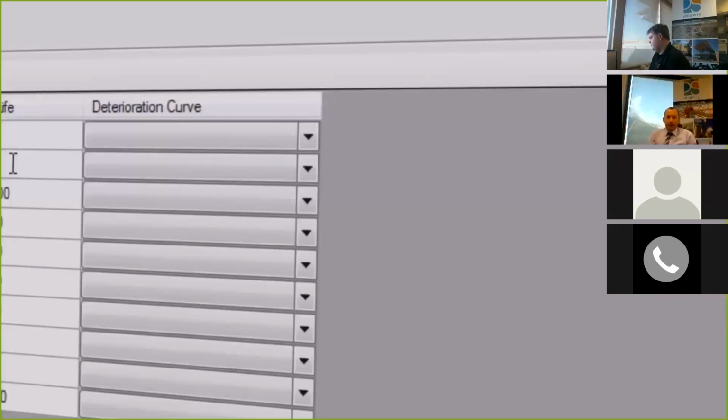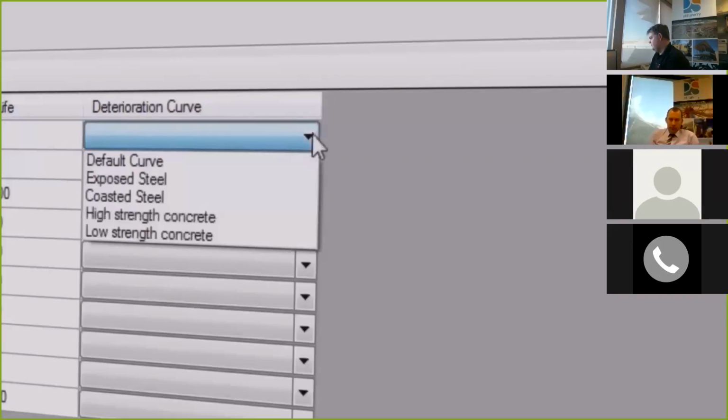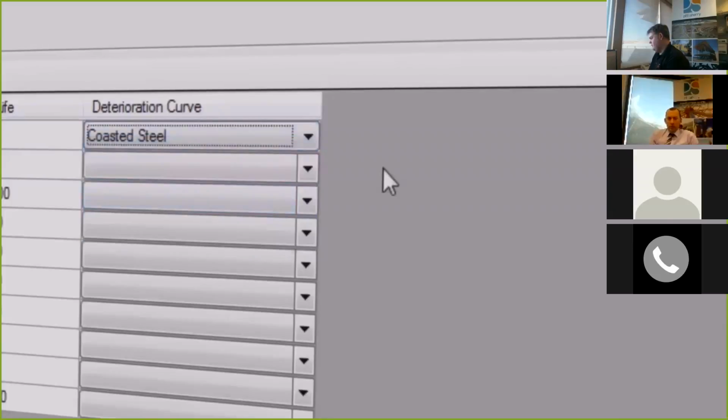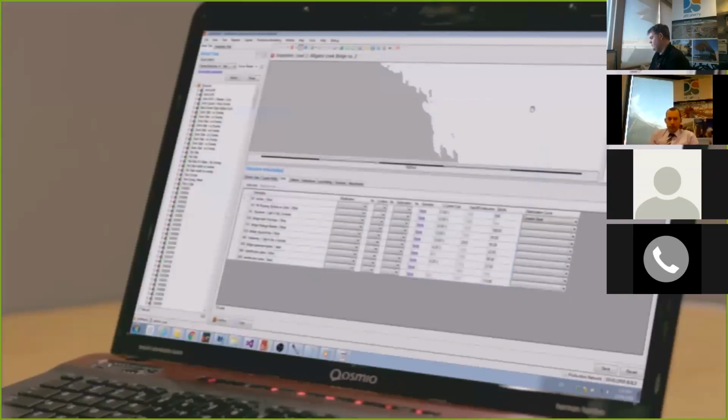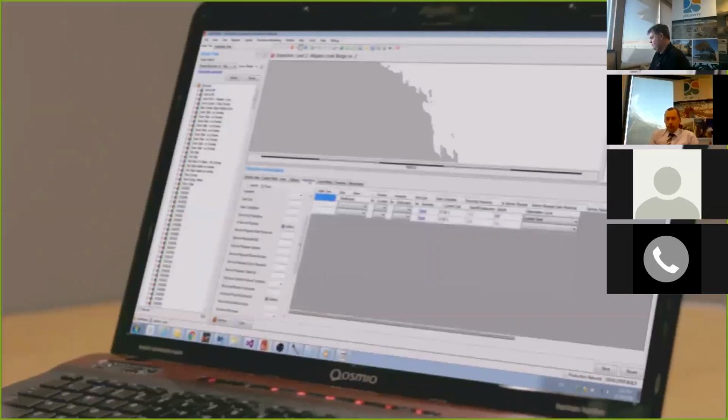Finally, we'll choose a deterioration curve for this component. If we don't specify anything here, AssetAsyst will just use the default curve. But we may want to choose a specific curve for this component. You can define as many of your own custom deterioration curves as you want from the Predictive Modelling menu. Our asset is now set up and ready to go, but we'll also need some inspection data.